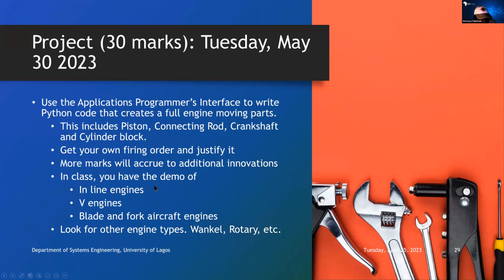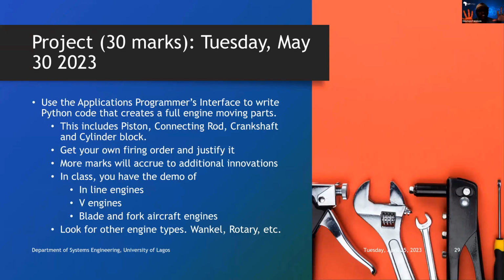In class, you have the demo of the inline engine, which I've showed you. I will show you the Blake and Fork for aircraft engines. I have that on the site. And you look for other engines such as Wankel, rotary, and all those. So just take a look. And then your task is to design and draw them, and use that to improve your skills.